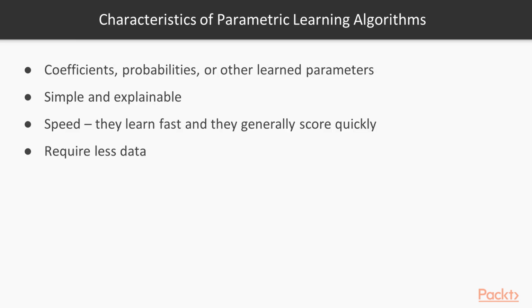But before giving away the answer to our question, let's back up and explain some of the characteristics around parametric models. Something we've already covered is the fact that they learn coefficients or other model parameters generally constrained to the same dimensionality as the input space. Furthermore, given that characteristic, they tend to be fairly explainable since you can point to a variable and its corresponding parameter value and typically learn something about variable importance or its relationship to y, our target. And finally, they are conventionally very fast and do not require as much data. So at the end of this section, we'll go into a little more detail about that, but in the first few videos, let's leave it at that.